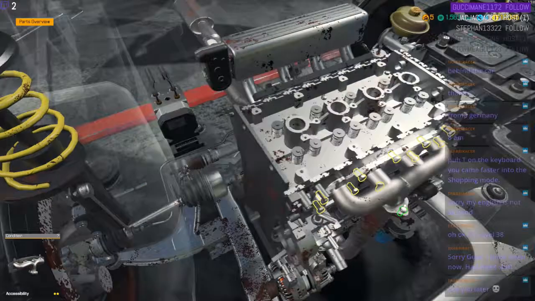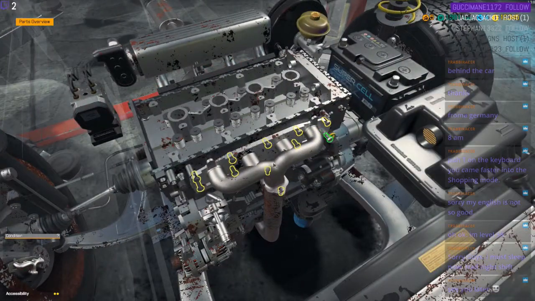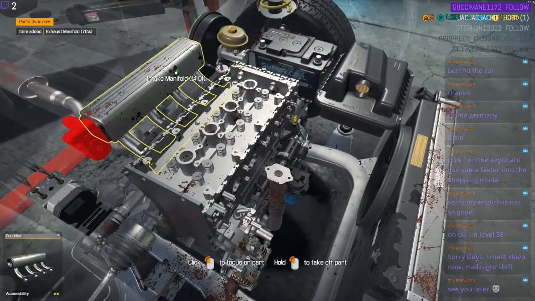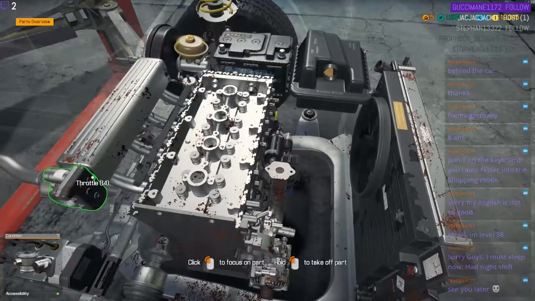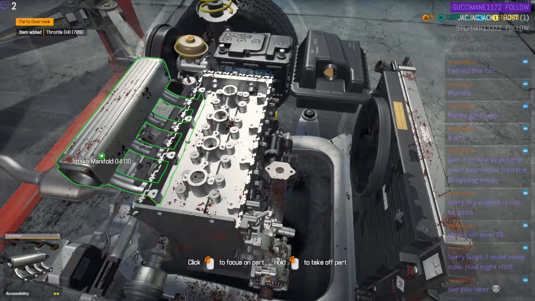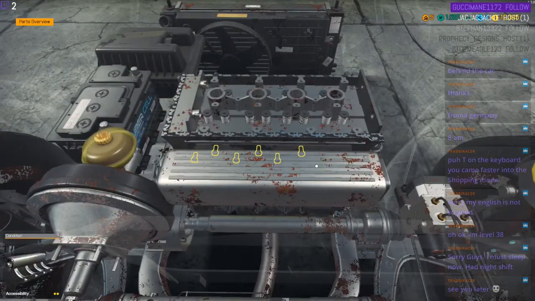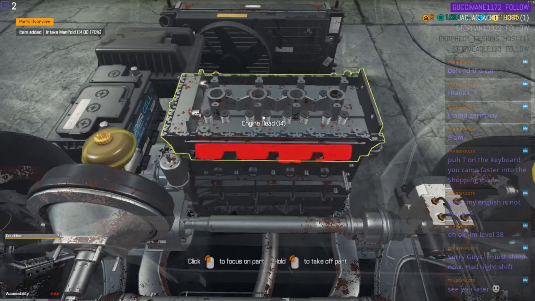Okay, I can't take you off. I'm guessing I gotta remove this messed up manifold first. Dude, I'm gonna end up taking this whole engine apart. That's off. Can't pull the head off still. Can't pull you off. Oh, the throttle? Holy shit. Every screw in the entire world. Oh, man. Okay, you're off.